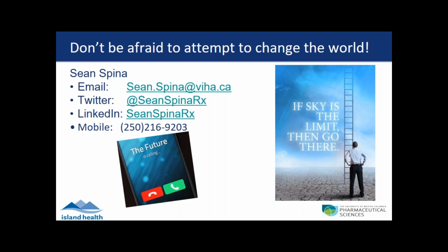I consulted with people who were smarter than I as I designed the trials, because I'm a pharmacist. I'm trained like many of you in this room are trained, and I'm a clinical pharmacist. I don't have a PhD. It's not an area of expertise for me, so I consulted with people. I said, I want to do this thing. I want to have a quantifiable, measurable outcome. What would be the best approach to do it? And as I've moved along, I've learned that I need to understand it, but I need to work with people, hiring people to do the various pieces, to get the outcomes that we want.